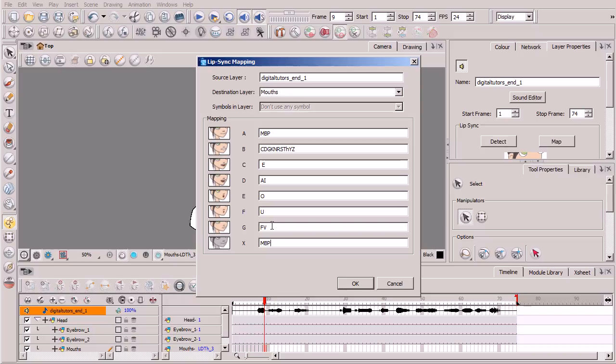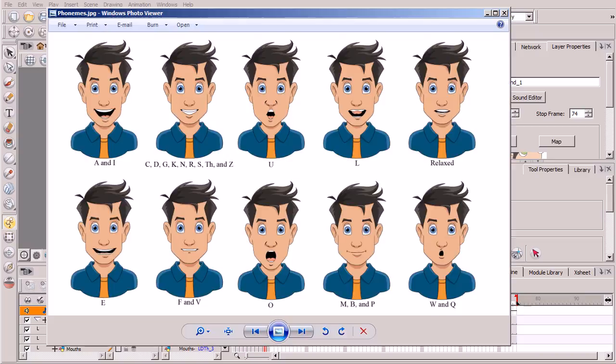Now, one thing I do want to point out before we click OK, and it's kind of unfortunate, is that they don't give you enough spaces here in our lip syncing mapping dialog box for all 9 of our basic phonemes. It's only letting us go up through the F and V phoneme. So if we bring back up our examples once again, we can see that there's a couple that we don't have spaces to include.